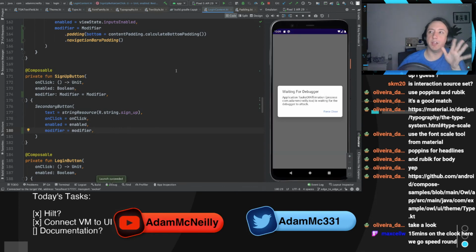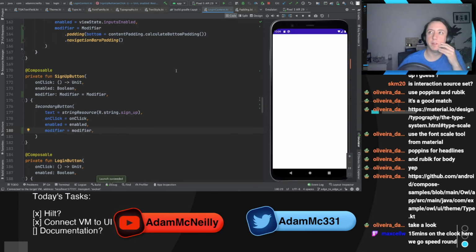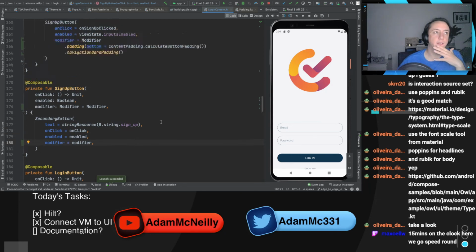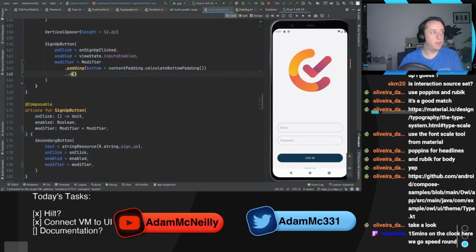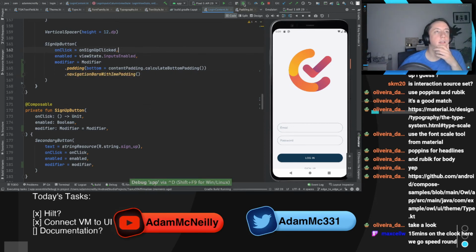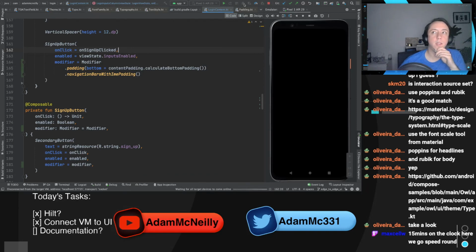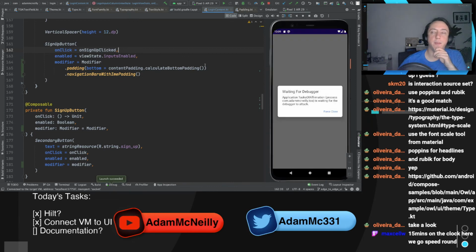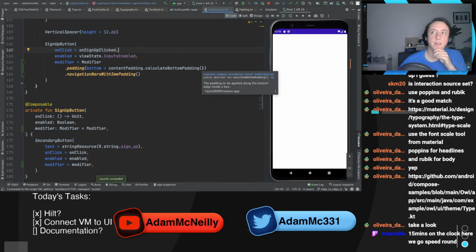No, because then I might have the weird issue again when the keyboard comes up. So I want it to be on the button. What the heck? Do I want navigation bars with IME padding? Maybe? Oh, this idea might help our other problem.